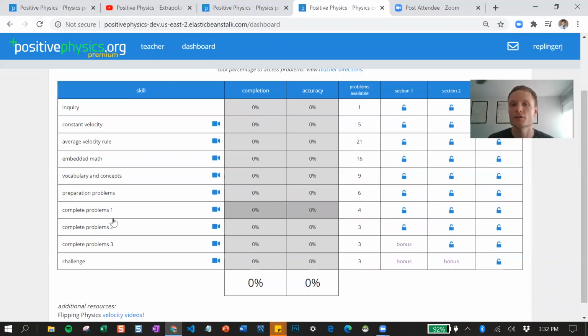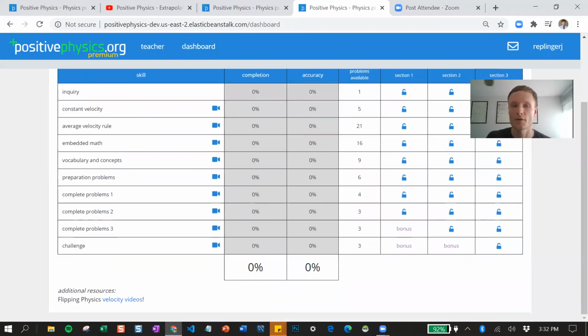The site is aligned with the fundamentals of AP Physics 1. So if your students are going to take the AP Physics test, I would definitely set them to level 3 and require them to do especially these later problems. Some teachers even take out some of the earlier stuff just so it's less work. And since this is a lot of numerical and problem solving, I of course would be using those practice AP tests and making sure that they're doing a lot more writing than you're just doing on Positive Physics.